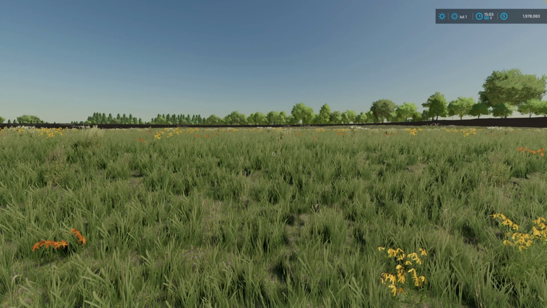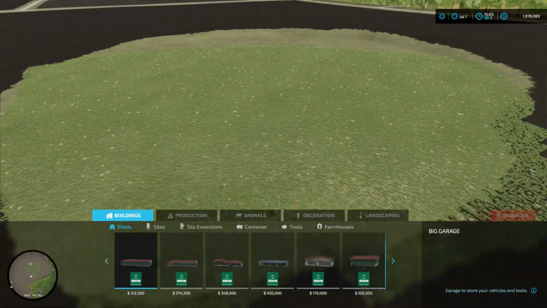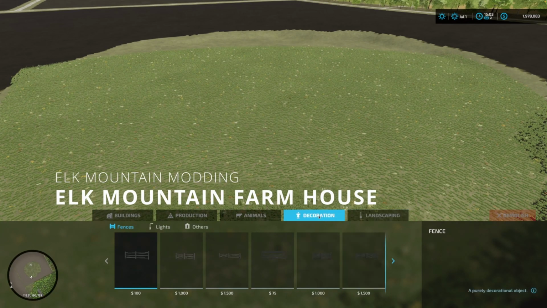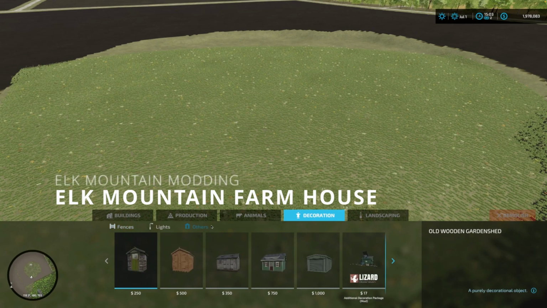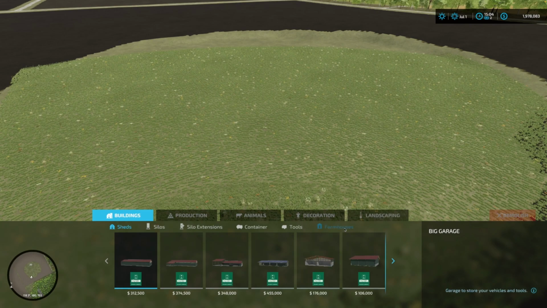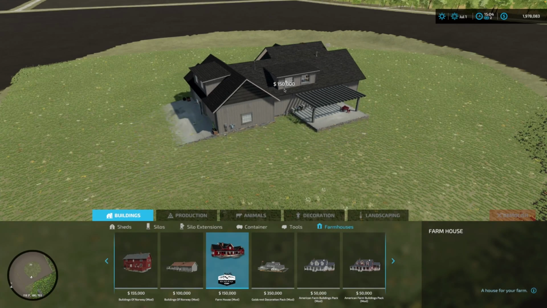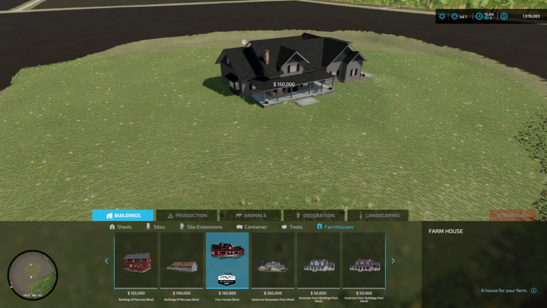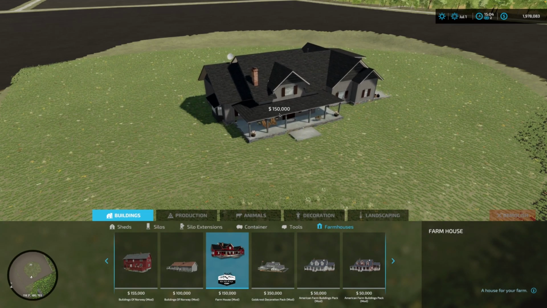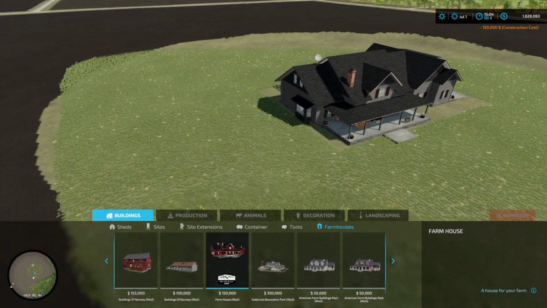In the game editor, go ahead, set your house down. Make sure you do it on a fairly level piece of land. I love the Elk Mountain farmhouse. It's a great house. I recommend you go to Elk Mountain Modding, you pick it up, and you use it. It's going to be in buildings, under farmhouses. And right here, Elk Mountain Farmhouse. We're going to put the deck on this left side over by the kitchen, if you know the layout of the house. We're going to drop our house down.